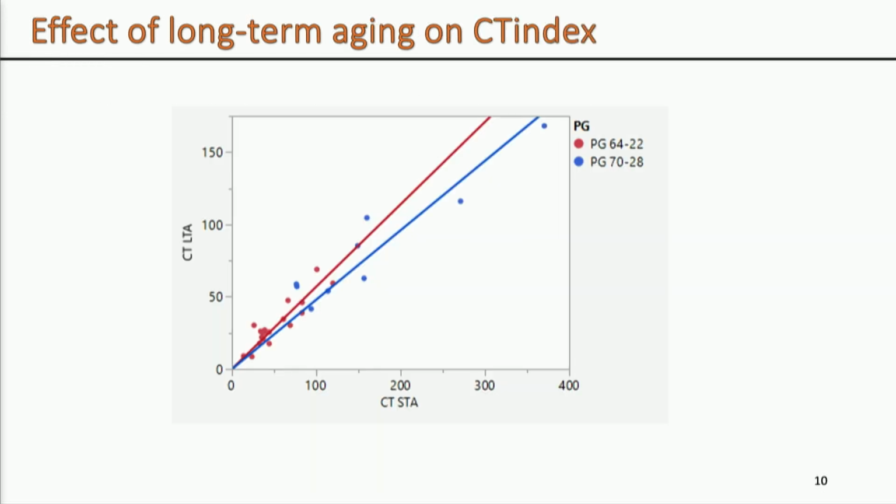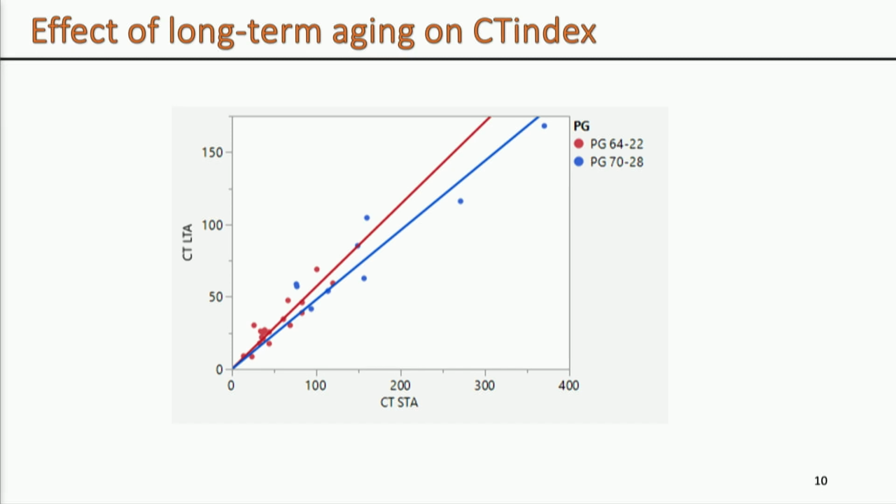And then we also looked at, okay, is that aging happening at the same rate regardless of the binder grade? Are there any other factors which contribute to that aging? So this is a plot of mixes with PG64 and mixes with PG70. If you look at this, you might tend to come to the conclusion that polymer modified mixes are more age susceptible.